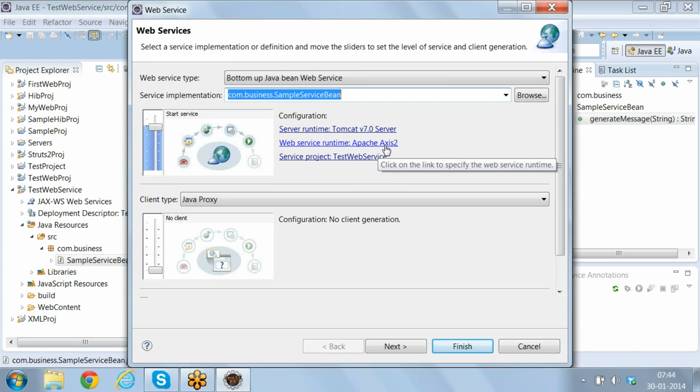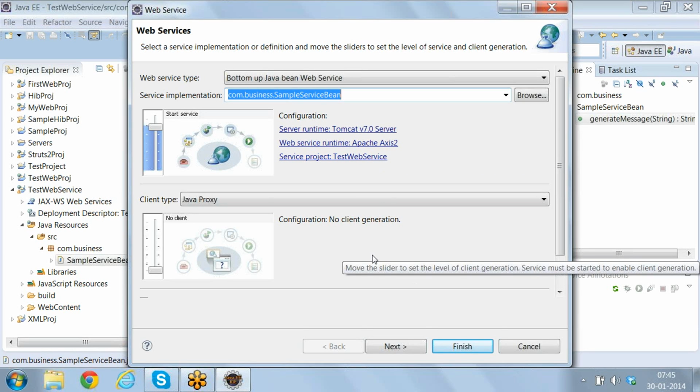The web service runtime is Apache Axis2. As I said, the Axis2 framework provides the runtime environment for the web services to execute. Next, this web service belongs to which project? Test web service. So all these configurations are fine.